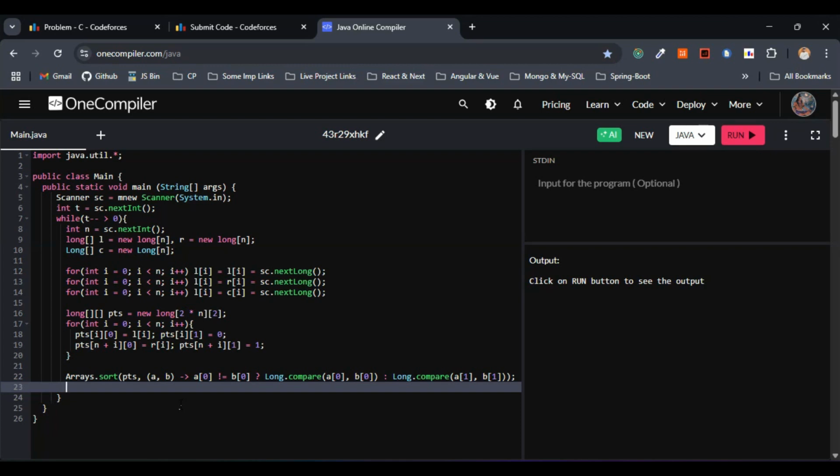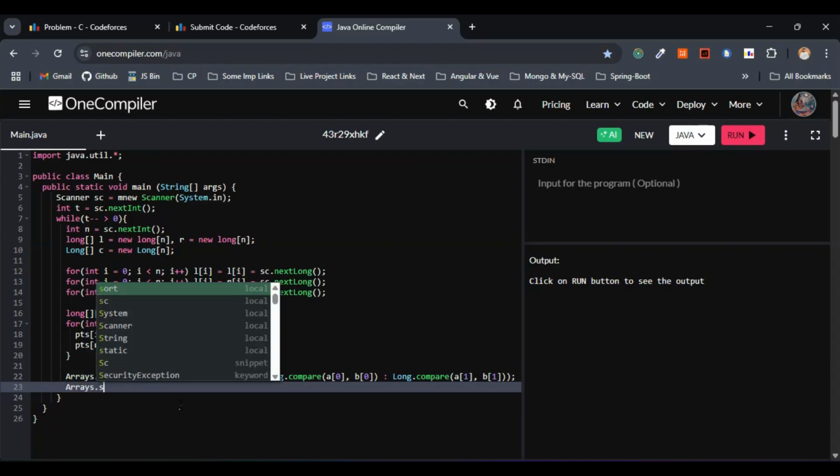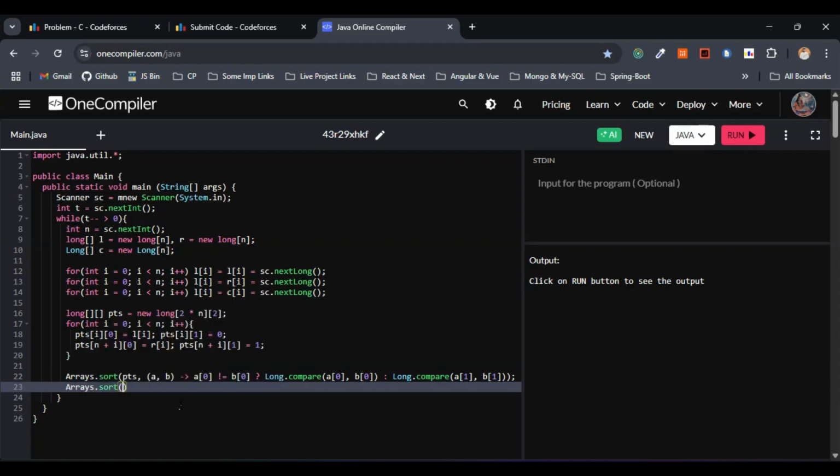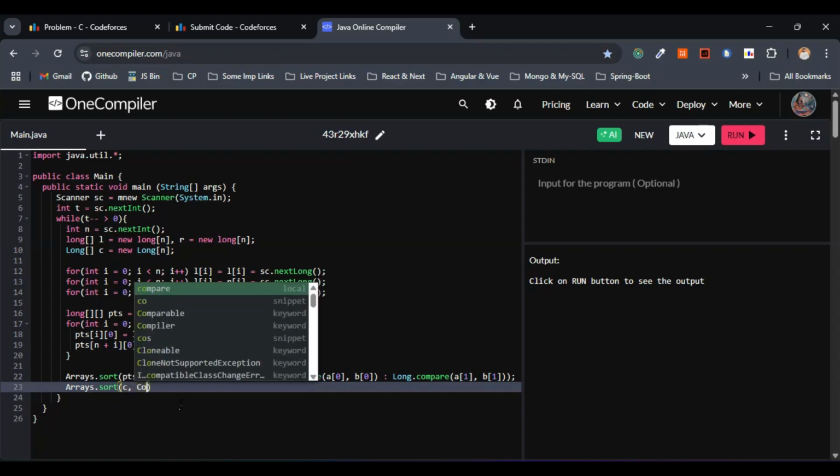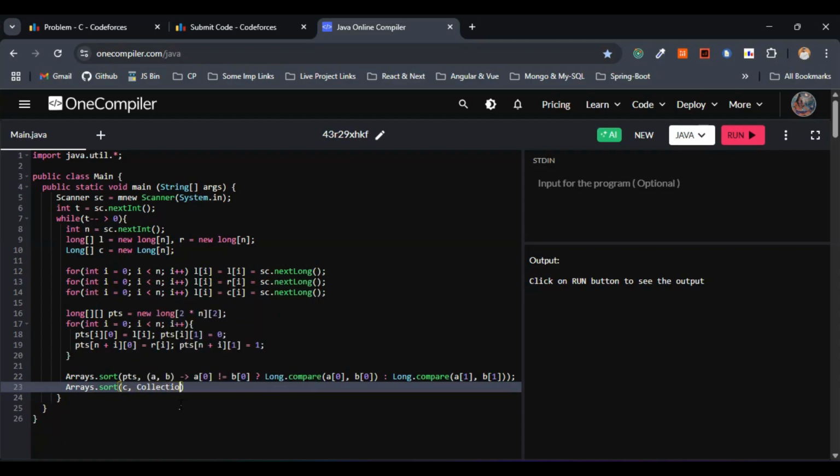So in our case, in the first example, we had the same value 100 and 100, so we didn't worry that much, but still we have to sort, we have to consider all the test cases, right? So for this test case, we have to sort the weights in descending order. So I can just write Arrays.sort, we have to sort in descending order, so this will be Collections.reverseOrder. This is fine. So we have successfully sorted the weights in descending order.